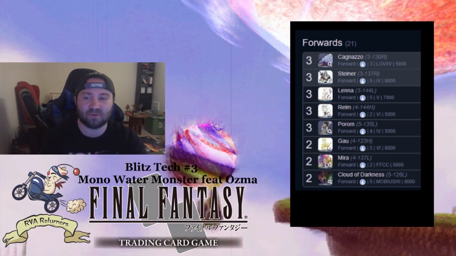But again, we're going with the theme that Ozma is the key here, so I got the Steiner in there. I have 3 Lenas, just because you can get back realms, you can get back mirrors with this, and again that special can be a blowout if you can get back a Gao to another monster, get back a Cloud of Darkness, kill something, get back a Cognazzo, bounce it back to your hand, play another Cognazzo. There's a lot of things you can do.